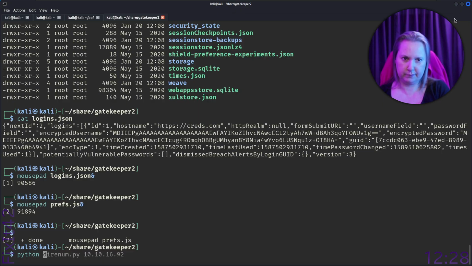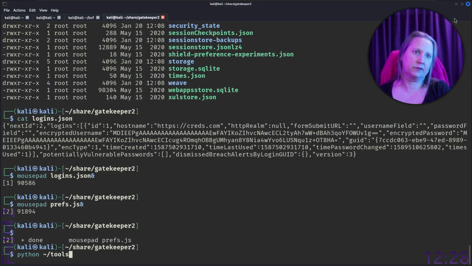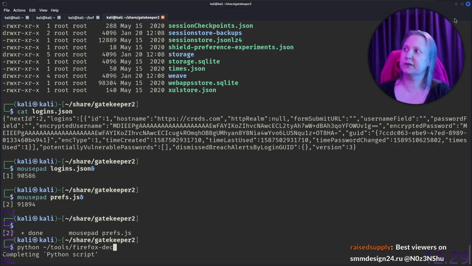So, tools, Firefox Decrypt. Nothing? I have to check my script for removing those.